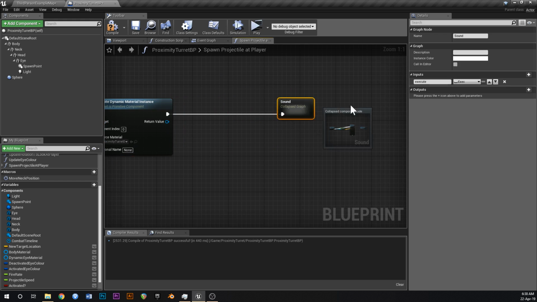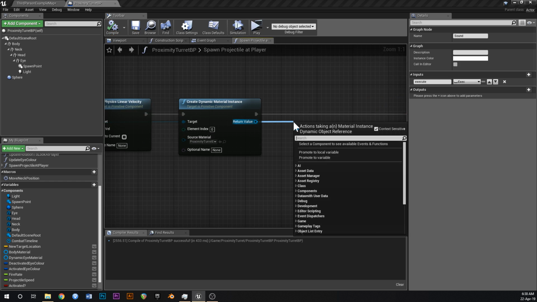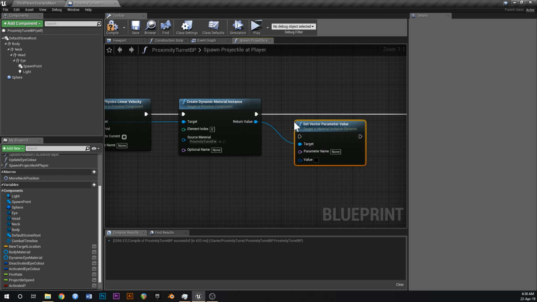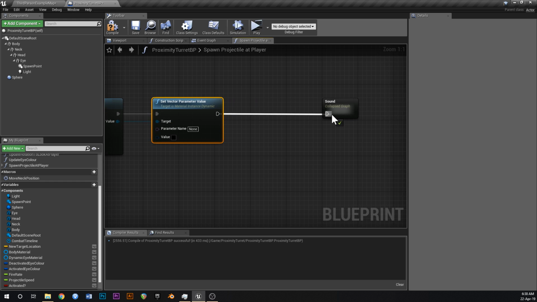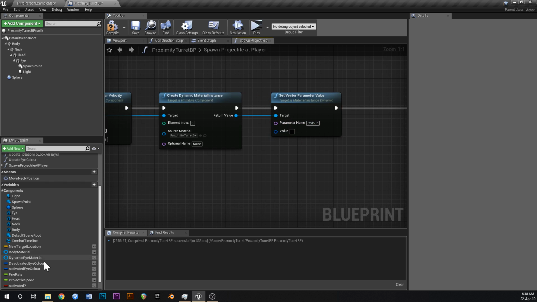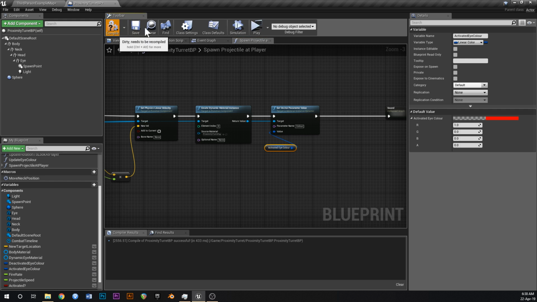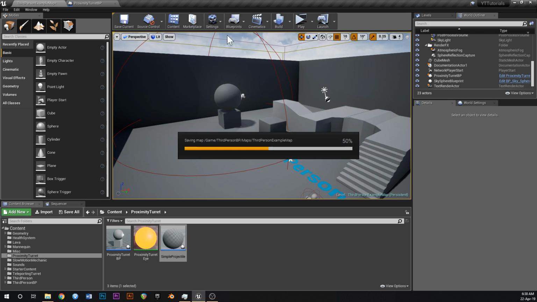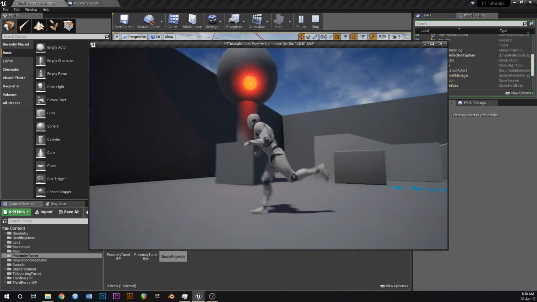So same deal, proximity turret eye, and we're going to say set vector parameter value, and hook all of that up. And the value that we're setting was called color, and the color that we're going to be setting it to is the activated eye color. And now the projectile should be the same color as whatever the activated eye color is, which can be red, green, blue, purple, pink.